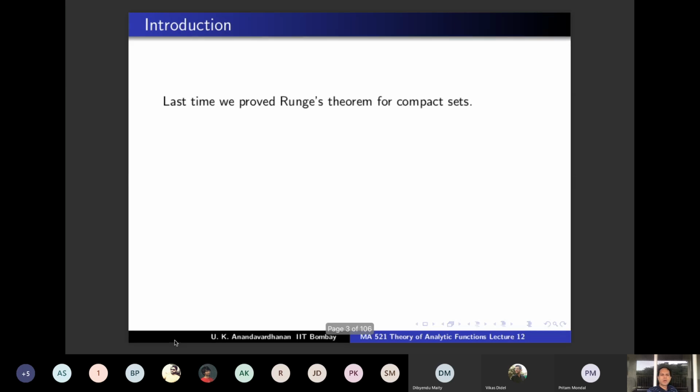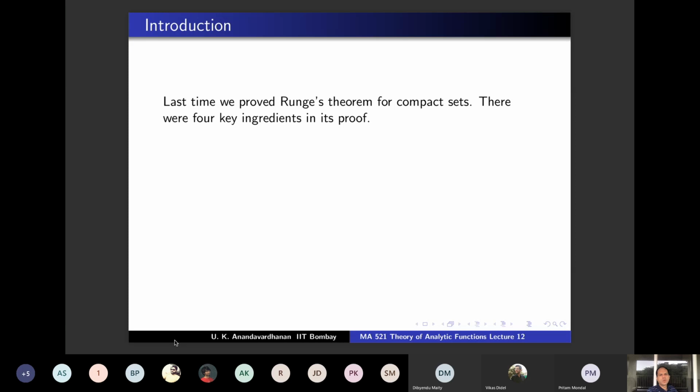So last time we proved what is called Runge's theorem for compact sets. This is a modern proof, as you can see. Runge's theorem, I think, is from 1885 or something, and some of these tools might not have been there, so our proof is certainly not the original proof. This is the modern version. I think this is one of the most accepted modern proofs. I promise that I will also give you the proof from Conway. Have a look at it if you have the book. Otherwise, one of the days we will come back and do it.